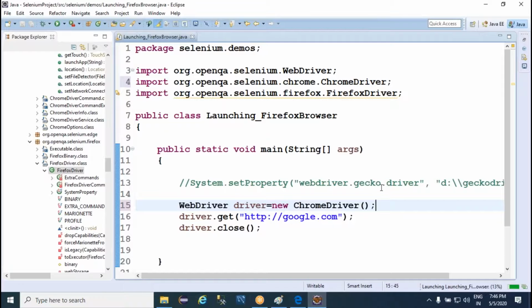See, I have commented the Firefox WebDriver line, something like that. In your system, if it is not working, then download the appropriate browser plugin.